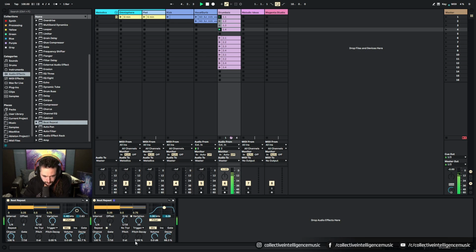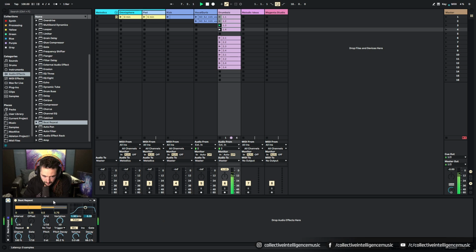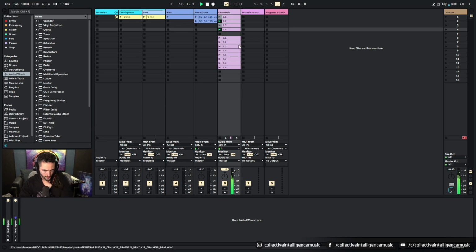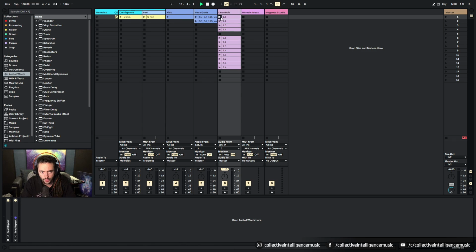Just playing around. We can make the pitch decay on it. Right, just using the beat repeat. And we can turn those on and off as we like to introduce that to the sound. Cool, so that's a first example of how we can start using something that's built into Ableton to start randomly making stuff happen.